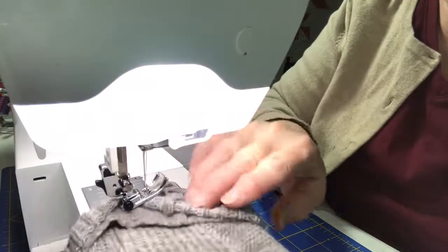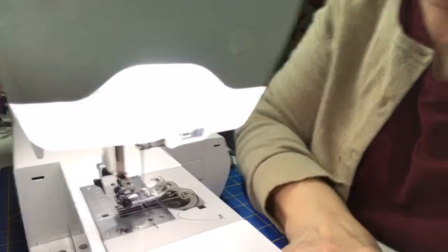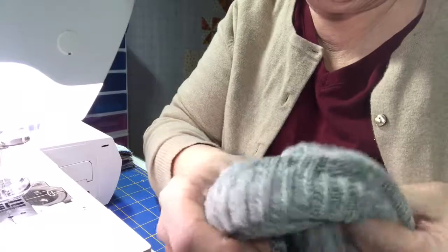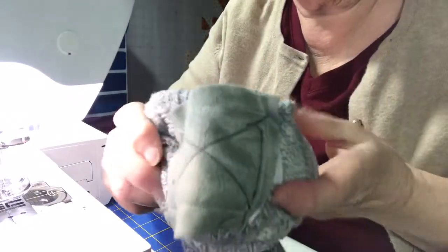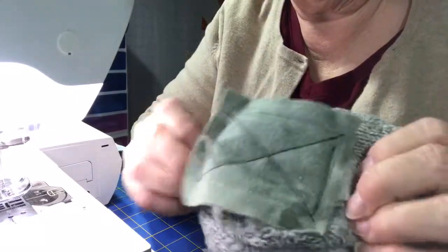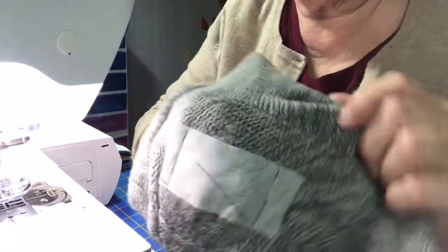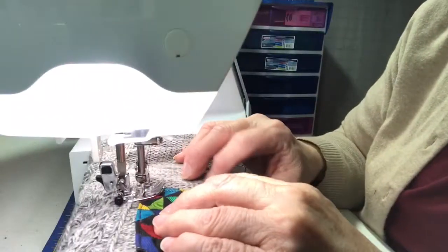Take a look at it. Alright, so it caught all of it right here. This side, this side and this side. This is where I went, straight down these sides. As you can see on this side here. Now I need to put the front piece on to do the outside here.